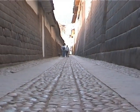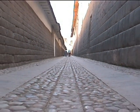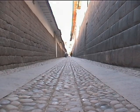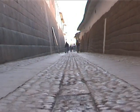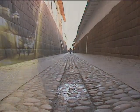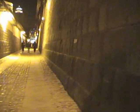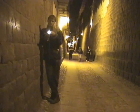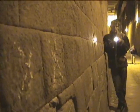The two walls which form Loreto were assumed to have been manufactured by the same constructors, namely the Incas, but on closer analysis, this proves not to have been the case. Using what Alfredo Gamarra called the flashlight test, we can verify the existence of a wall from the Inca Ucun Pacha, built using hammer and chisel.